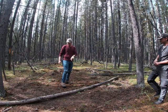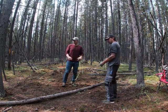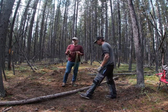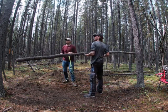So Andy went around and found a really nice ridge pole for us. We're going to set it up really nice and high so that we have head clearance. So we're going to throw that up now. We're going to start it off with a Canadian jam and then tie it off with a bow line after a little bit of lashing on each side, so that way it's nice and secure.